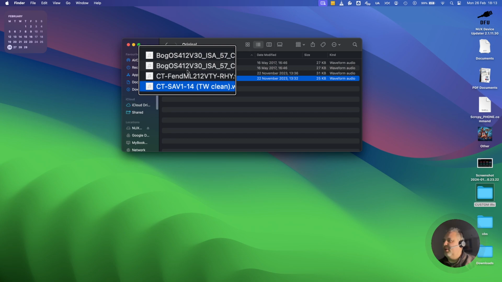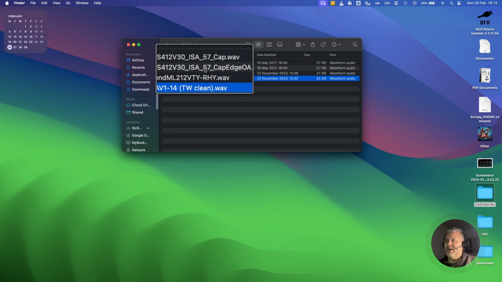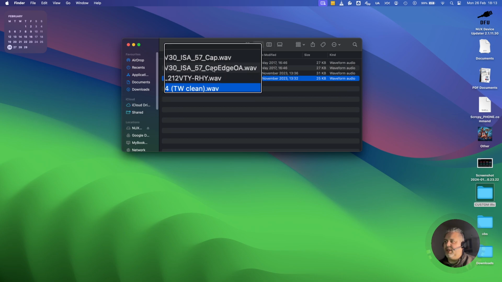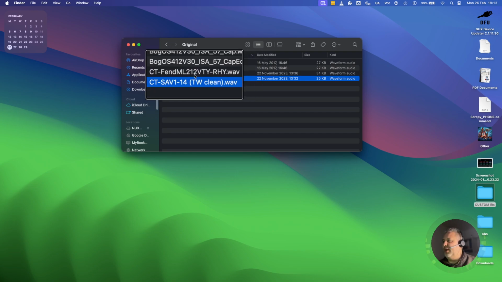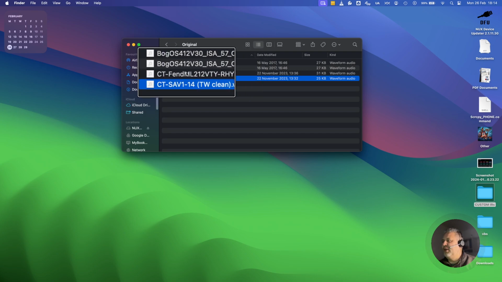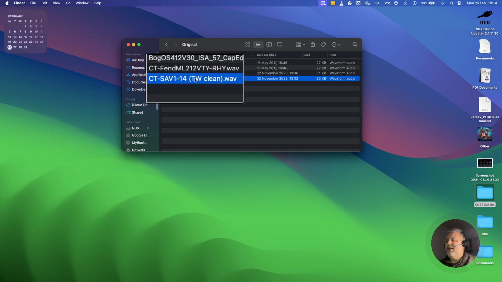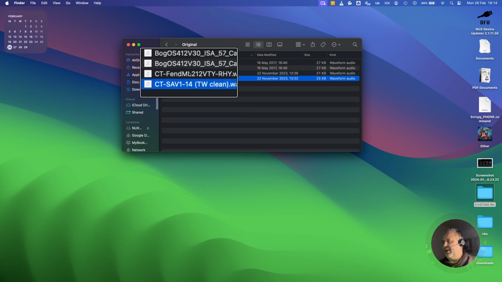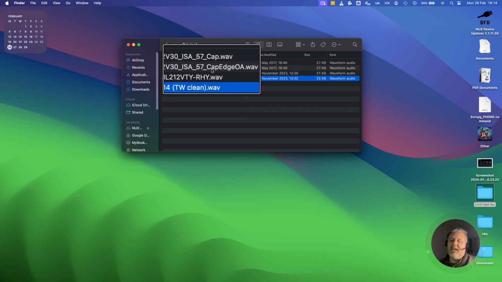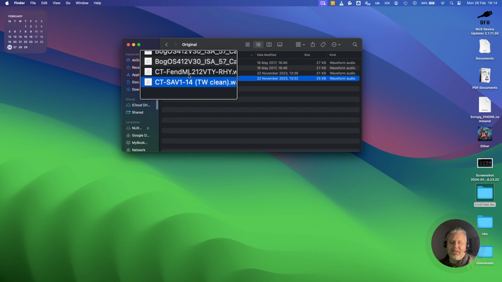So you see, the first two are simulations of IRs taken from a Mesa Boogie with a Shure F357 microphone, for example, and one of those is sort of clean. The second one is more close to overdrive. Then I have Choptones that replicates a Fender cabinet, and the fourth one is similar to a Twin Reverb clean, so again a Fender cabinet. But these are just an example, so don't look at the titles, it's just to let you know.